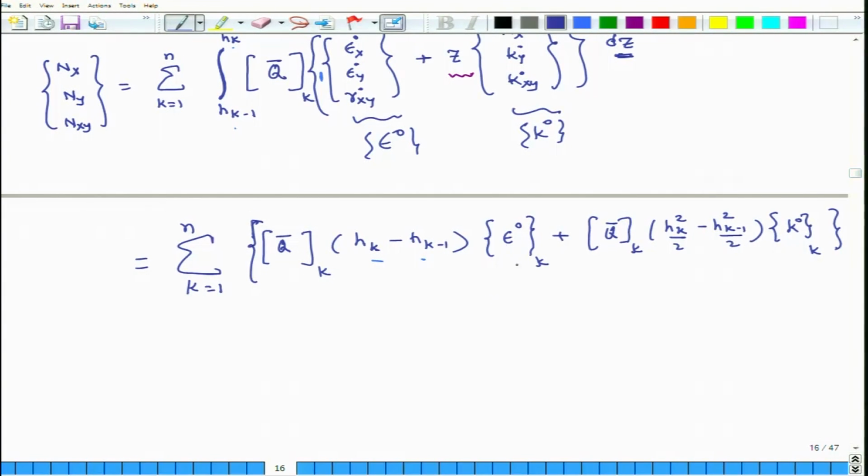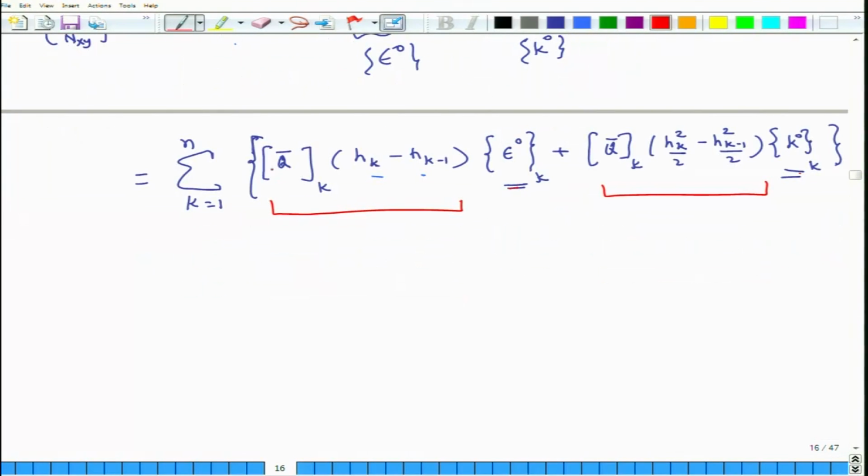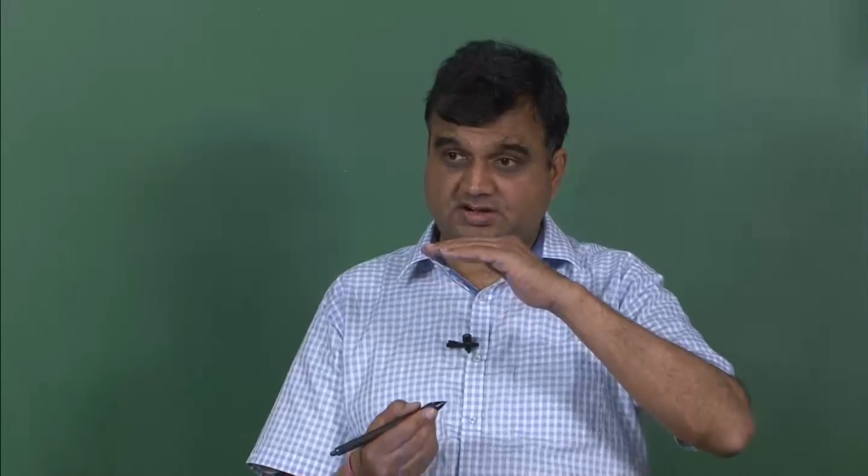Now, across all the layers the mid plane strain does not change, because it is the mid plane strain. So, essentially when I am adding this up, I do not have to worry: epsilon naught is common, and in this term k naught is common. So, I have to add up products of these for individual layers. Okay. So, now this is a 3 by 3 matrix and this is just a number. So, when I multiply this and add this for all the layers, I still get a 3 by 3 matrix, and I call that 3 by 3 matrix the A matrix.